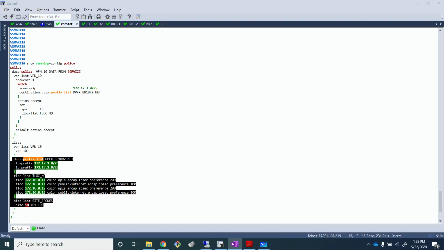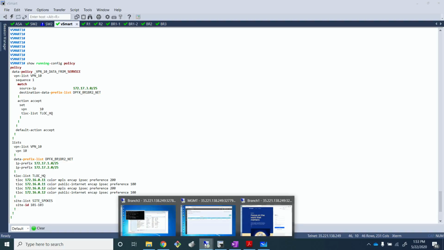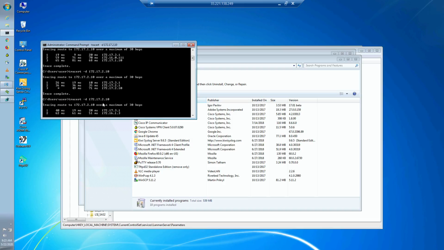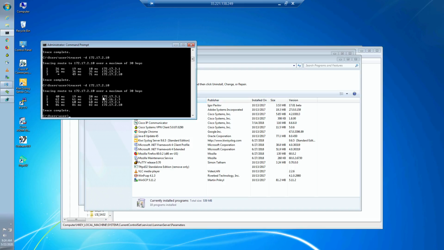So when I say test it out, we can probably go down to my branch 3, which is over here. And earlier you see it was directly talking to it, but now it should probably not do that, right? So first, actually we can just run this same thing, and there you go. See the difference? You can see 16.1.3 has come in. See the exact difference? Earlier it was happening in 3 hops, now it is 4 hops, because it is first going to the headquarters and then going.